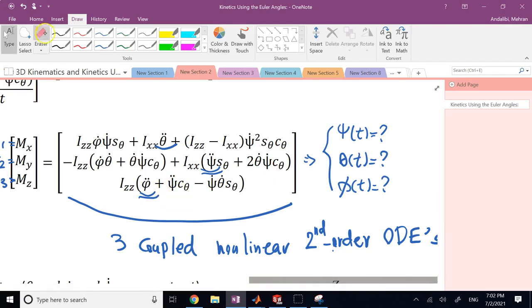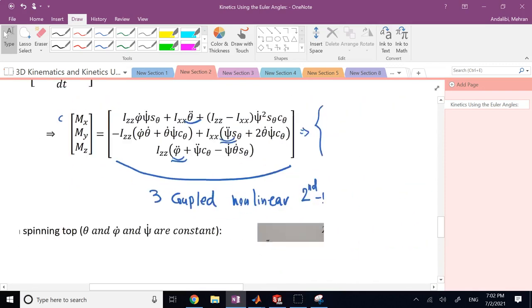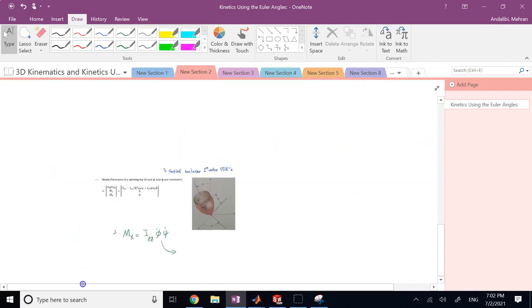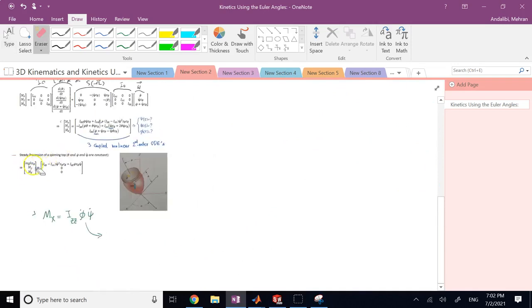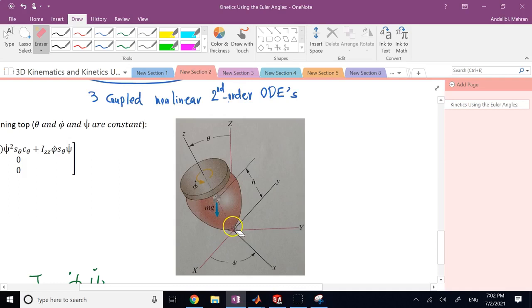Okay, so for example, let me give you this important thing. Let's say if I want to solve the top problem, okay, the spinning top, and these moments are not as simple. So, you know, in the case of this top, your mx is, of course, mgh sine theta, but your my and mz, in general, there is no reason for them to be zero, and the reason is you have friction here. And when you do have friction, it means you have a negative moment about z. And that is, depending on the type of friction, it could or could not be proportional to this phi dot. So let's say here I have some lubrication, so the moment is proportional to phi dot in the negative direction, so it's like k times negative phi dot, that's moment z.